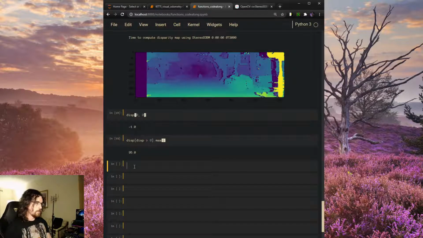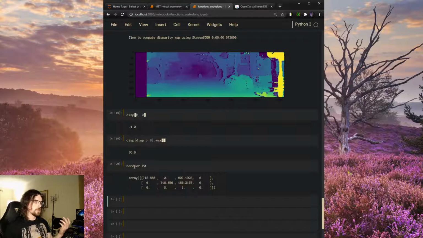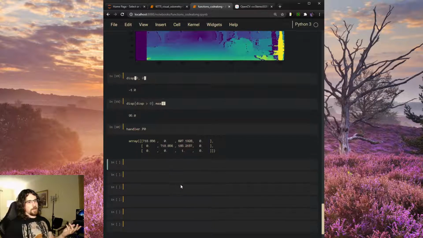And the way that we do this is, okay, we have projection matrices as part of our dataset handling object that we designed before. So if we look at handler.p, we have P0 through P3. Let's look at this one. And this is our projection matrix for the left camera that we're mostly looking at this entire time.